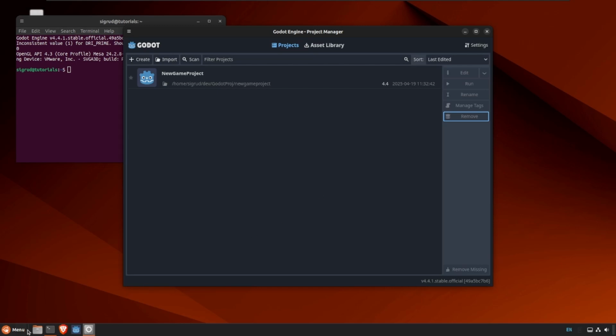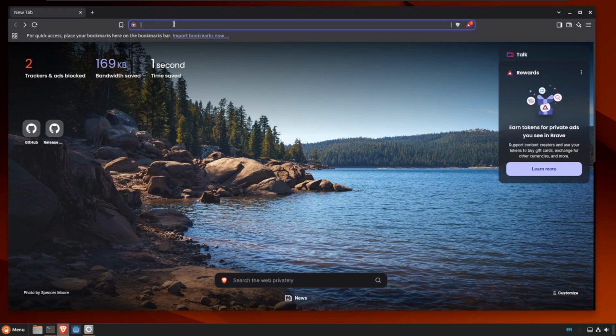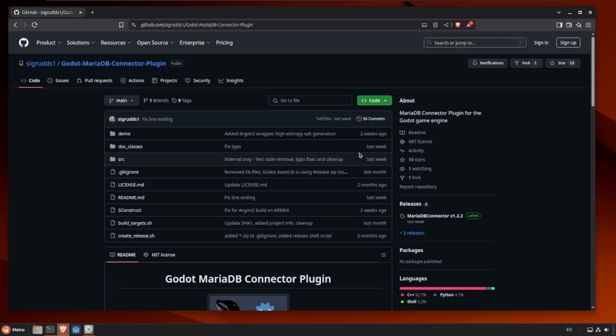Let's download the demo project. Let's check the latest version release. It may be different than the asset lib. I try to make notes inside the asset lib when I update, but they will not be in sync all the time because there's a delay between me updating a release and them approving it in the asset lib.